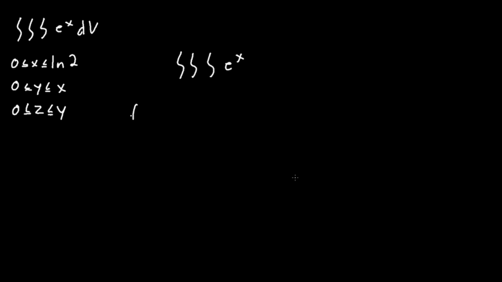So when we do, we're going to get, again, some function of x and y. And at the end, we want a constant. And then next, we integrate with respect to y, because we can actually plug in for x, and we just get a function of x. So we get kind of a calc 1 integral at the end. All we have to do is plug in ln of 2. So at the end, we wanted some constant, which is this, in this case. So the last thing we integrate is with respect to x. So let's integrate with respect to z, as we said, with respect to y, and then with respect to x. Our bounds for z are 0 and y. Bounds for y are 0 and x, and our bounds for x are 0 and ln of 2.